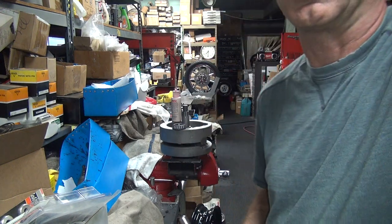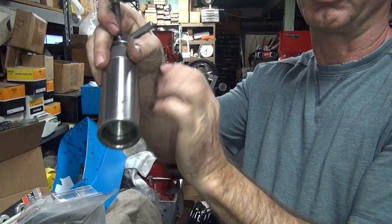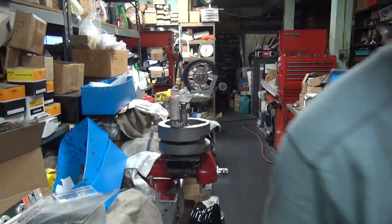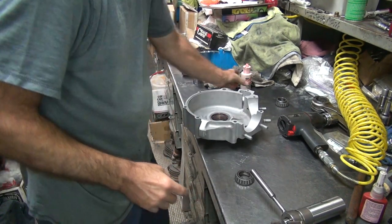Oh, interruptions already. Alright, so what this does here is this goes against the crank and then pushes the bearing down as you tighten it up here. So we'll be back in a minute. Alright, we're back to work. So we're holding up the bearing races. I'm going to put this lower end in here.